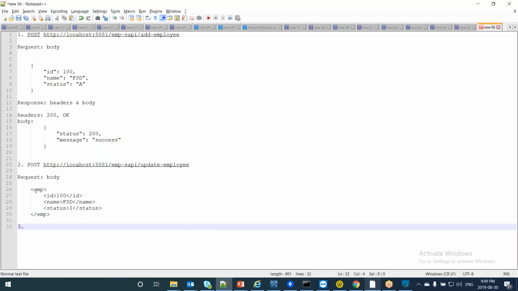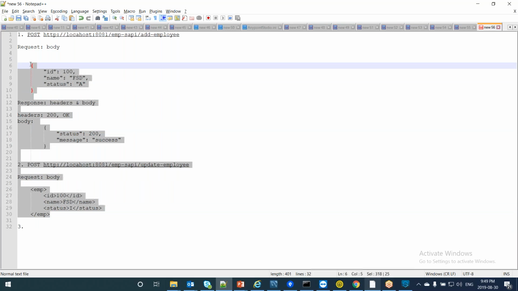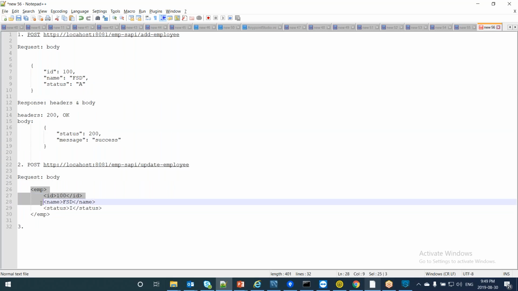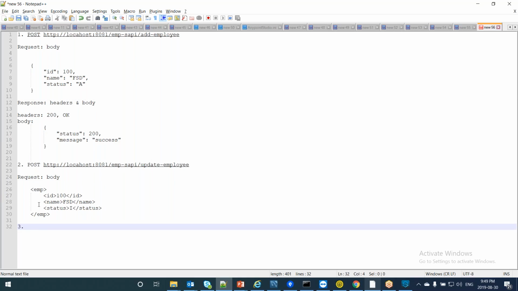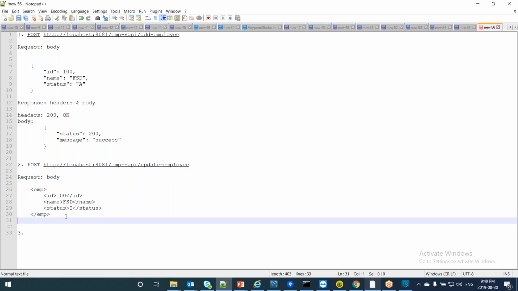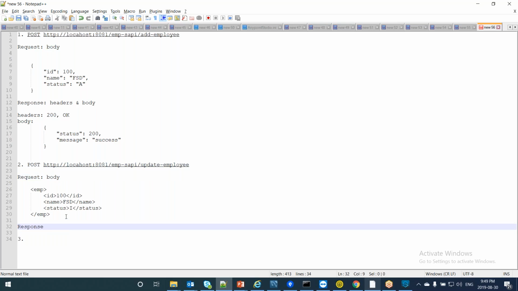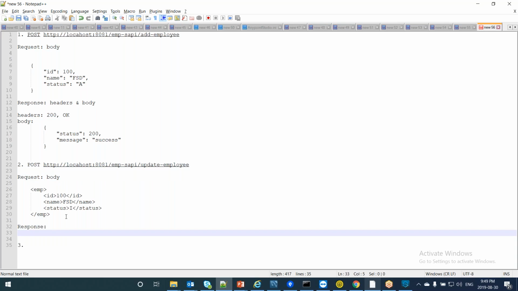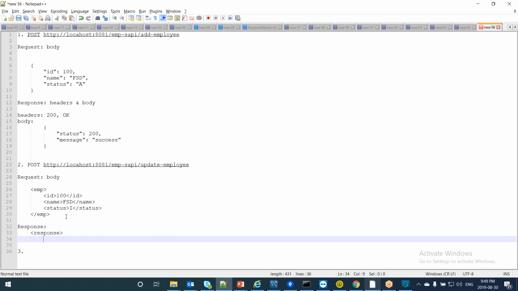And number three, I don't know whether I discussed or not, I will discuss again. Usually in the body, we can send either a JSON payload or an XML payload. And coming to the headers, I told you, here I am keeping the request in the body. And what about the response here? Let me put the response, then we will discuss header parameters. As we are sending an XML payload, it should also respond back as an XML payload, because if you are getting input as XML payload and responding back as JSON payload, that doesn't make sense. So similarly here we can have status 200 status.